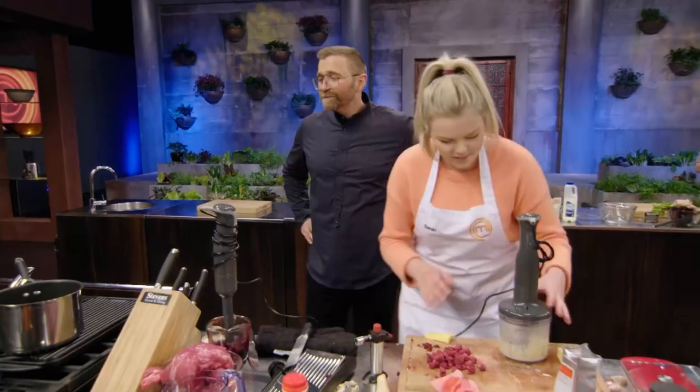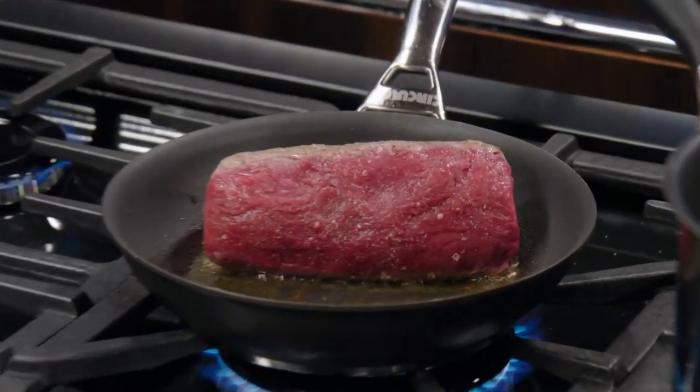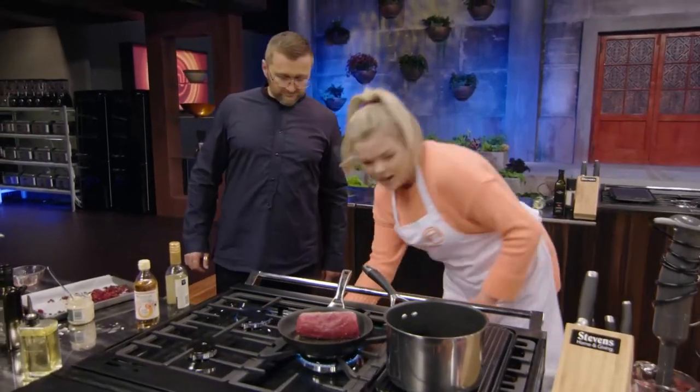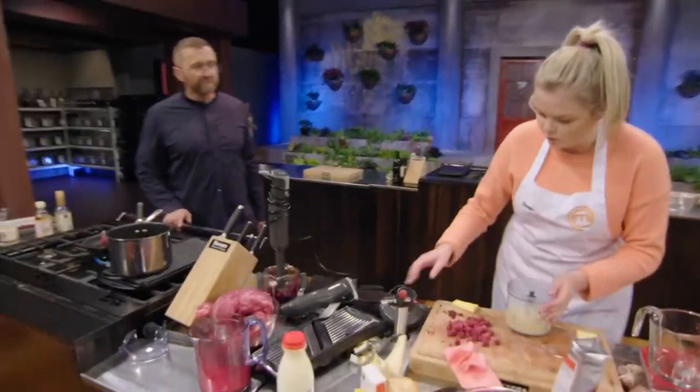Have you just got your meat on now? Yep. Have you got your plating ideas all worked out? Yep, I've got like a soil thing, and then mix it with some raspberries and blow torch that up. Whatever I blow torch has to shine on the plate — it has to be like the statement piece.